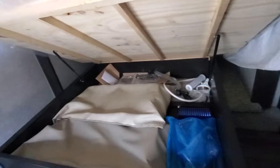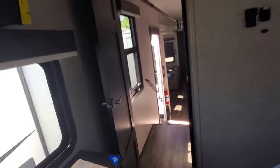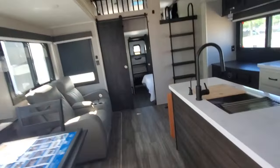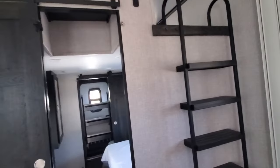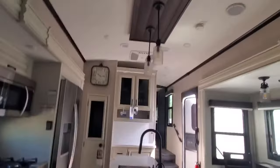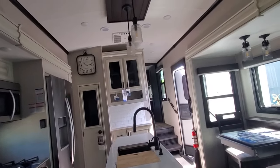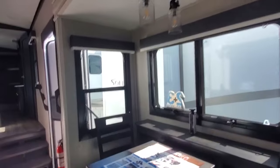We've got storage under the king bed. The table downstairs expands out to four chairs and comes with all four chairs. Another big feature on the North Point is the height — we're six inches taller with the Jayco Magnum XL truss system. Jayco is known for having the strongest roof in the RV business, and this is a beefed-up version of what was already the best roof. The benefit to you is the height and lots of room inside this big fifth wheel.